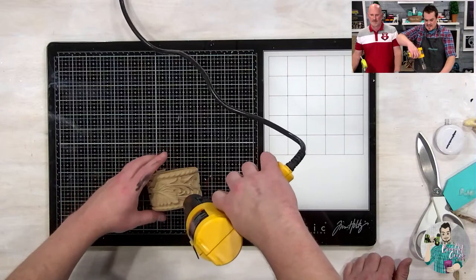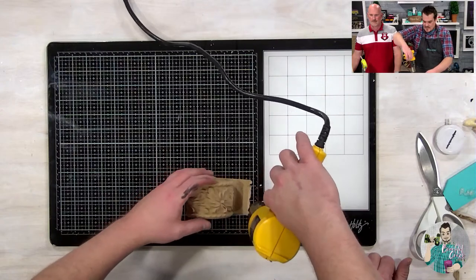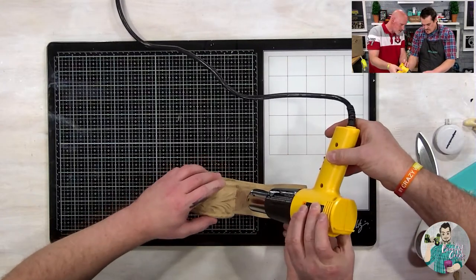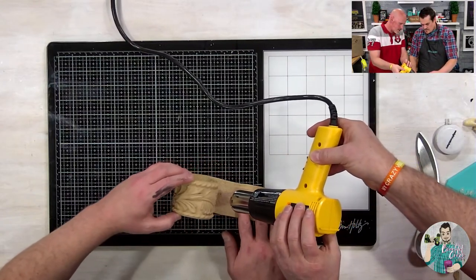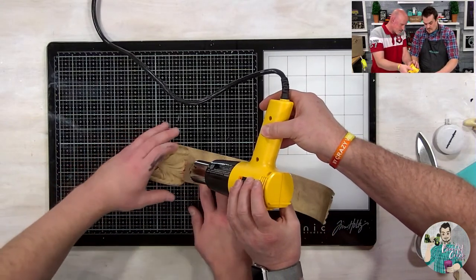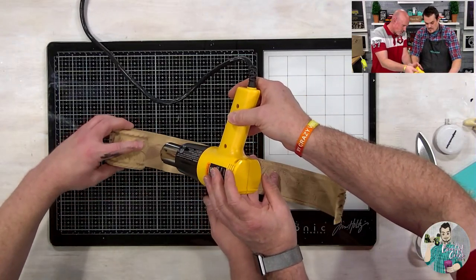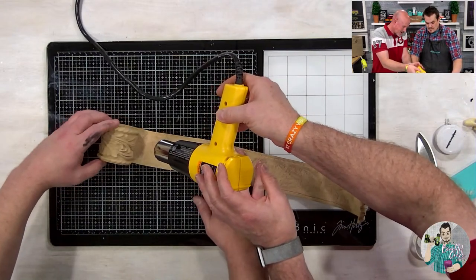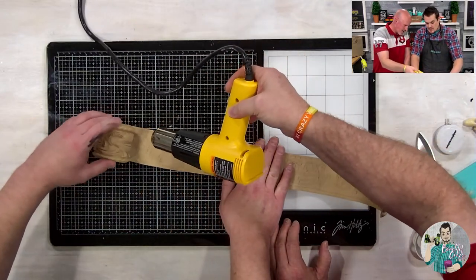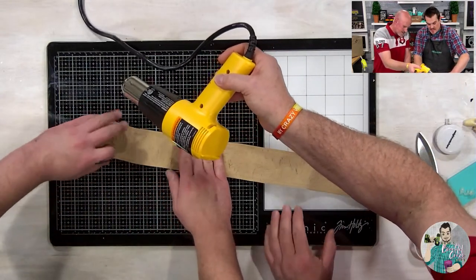Yep. See, you can see it's already, this is unbelievable. Here, I'll give you this and I'll unfold it. So by any means, don't force it. Just let the heat do its job. But use caution, because we're using a really high temp heat gun. Yeah, this is like 1200. And it makes it go a little bit faster. But the hair dryer is, I think, safer because it's not as hot in my hands.